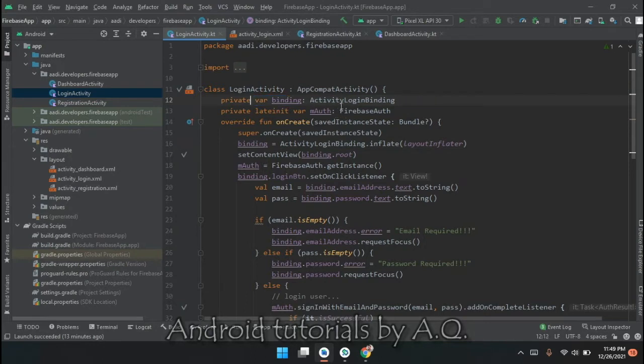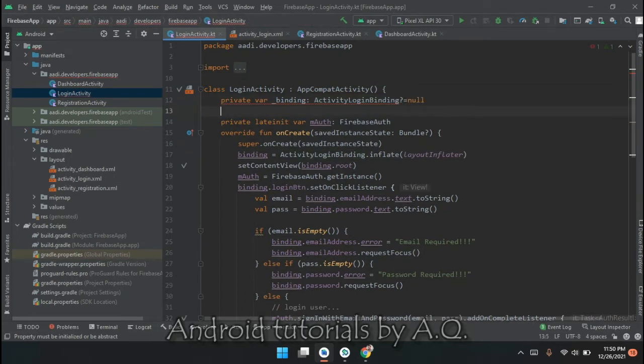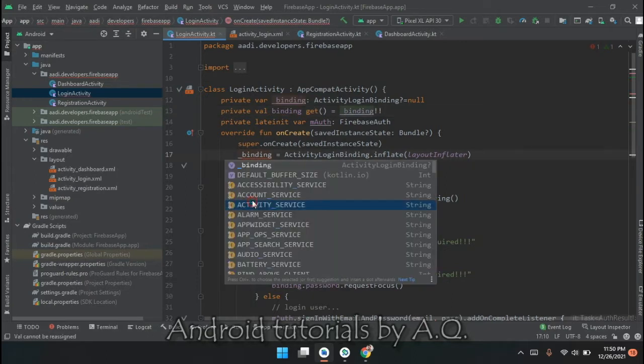Change it to var for binding, null, and let's create private val binding get equals underscore binding, and safety as well. And let's do this here.